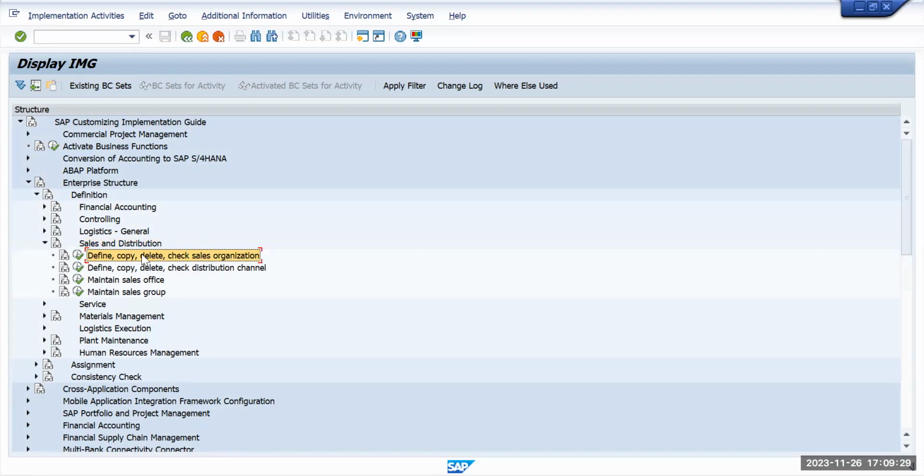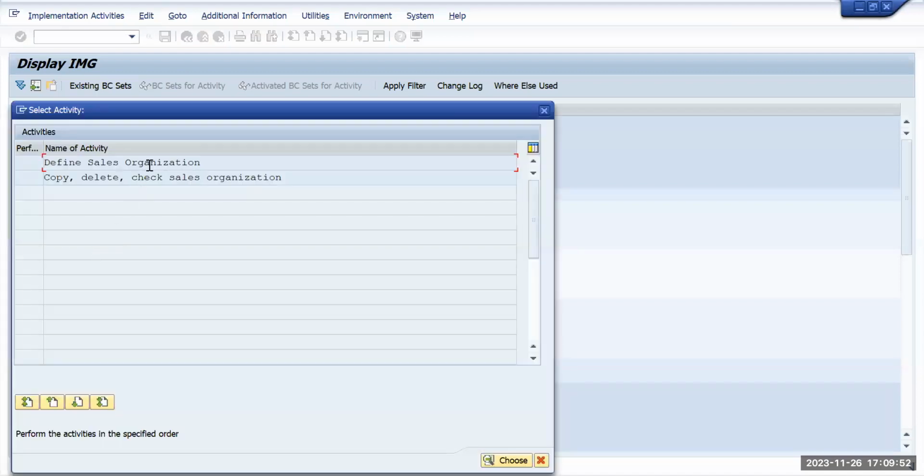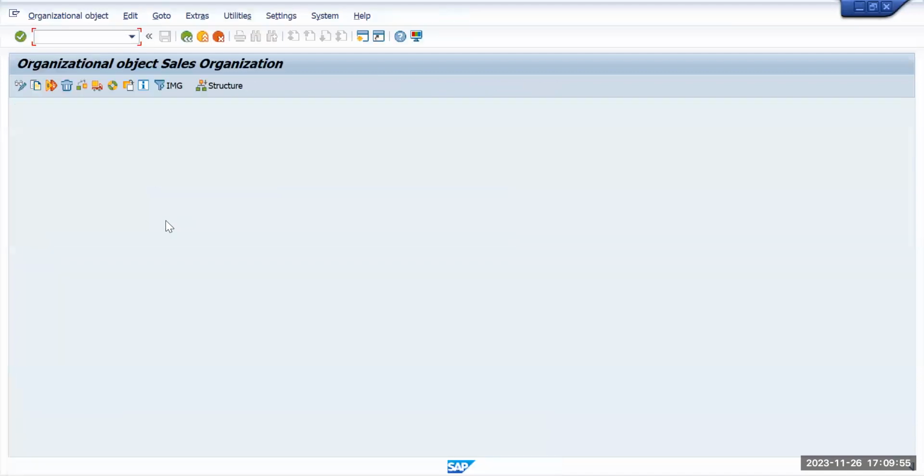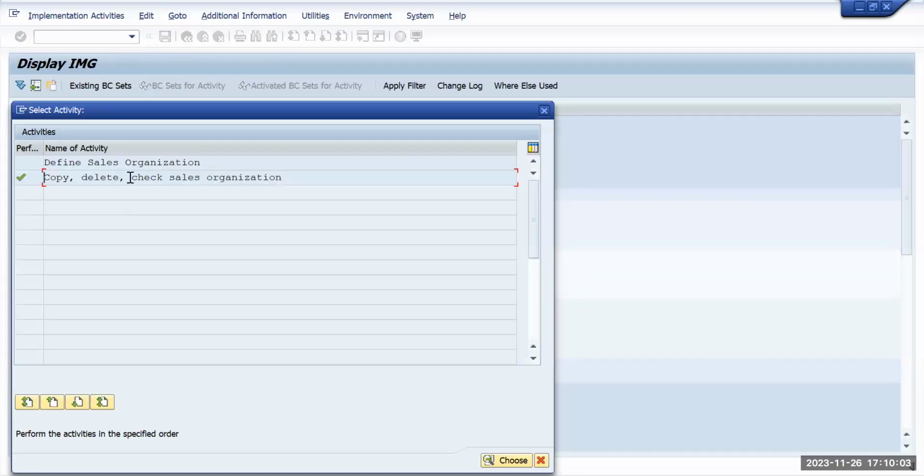So in that case, I will show you what basic configuration is needed on the sales side so that you can check your financial documents which come from the SD side. These are the basic configurations you need to do on the SD side so that, without dependency on the SD module, you can create your settings and your finance documentation validation. First, we'll go and check the sales organization.